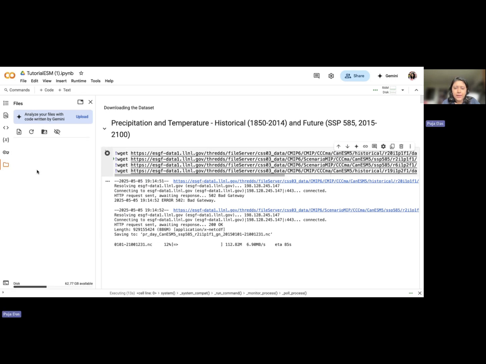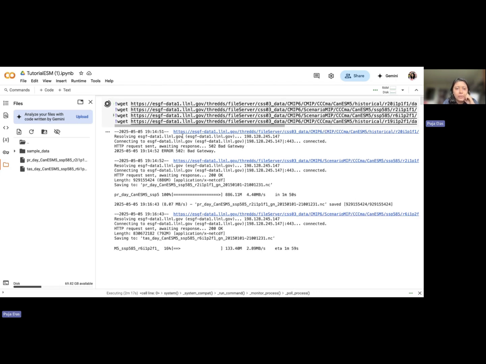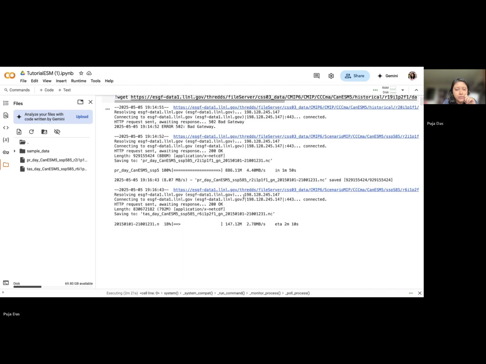So it will take some time to download. I will just let it download, and I'll come back after it gets downloaded, but I would say it might take at least 10 to 15 minutes to download all these 4 files. You saw that it took 1 minute 50 seconds to download one of my files. The first one did not download. I don't know why. I will check back again what happened there. But yeah, let's wait for the others to get downloaded.